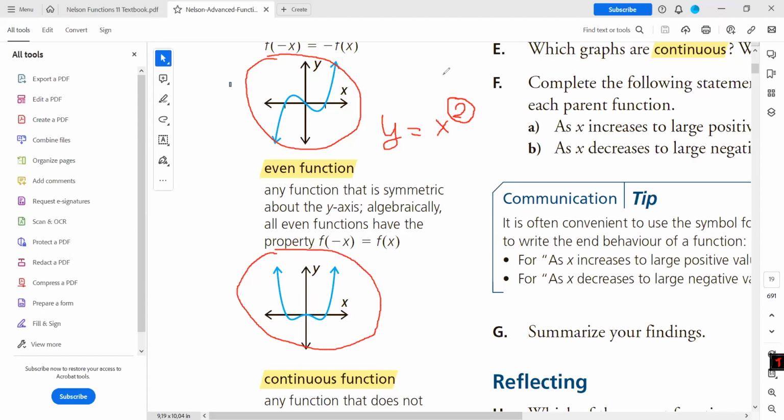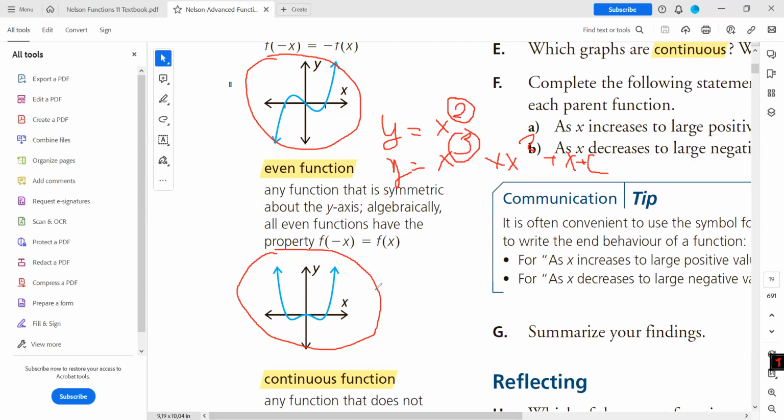X squared is an even function of second degree. If you would have y equals x to the third power, this function would have third degree, right? Even if you have plus x squared, plus x, plus c, still, you only look at the greatest exponent. If the greatest exponent is 3, then it's a third degree function. And a function with the third degree would be an odd function.